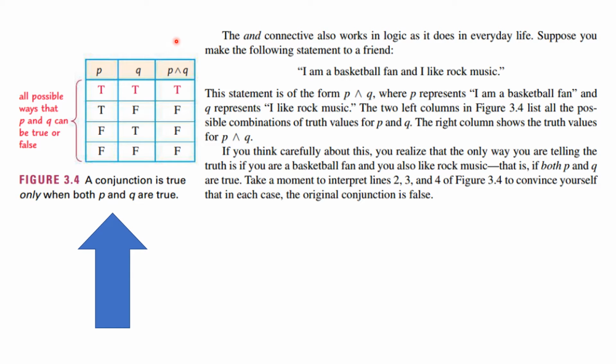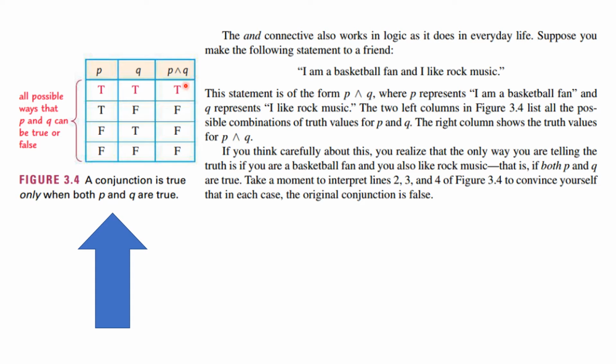We now turn our attention to the AND connective. Remember, the AND is the upside down V. And this works in logic just as it does in everyday life. Suppose you made the following statement to a friend: I'm a basketball fan and I like rock music. Well, that means that you like rock music and you are a basketball fan.